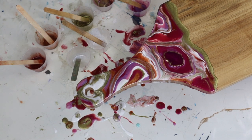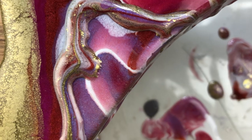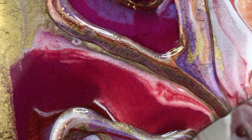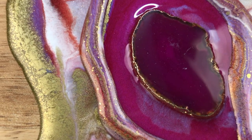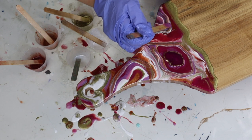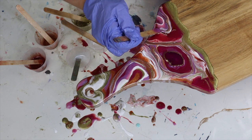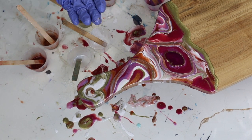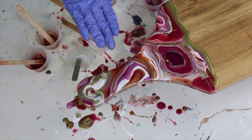I'm just going to pour it out and then leave it — I'm not going to overwork it too much. I'll add a little bit of heat just to get any bubbles. You can see all the ribbons coming up and all the swirls. If there's a color you don't really see popping up, you can always just add it in really slightly. Now I'm going to stop — it's really easy to overdo this.